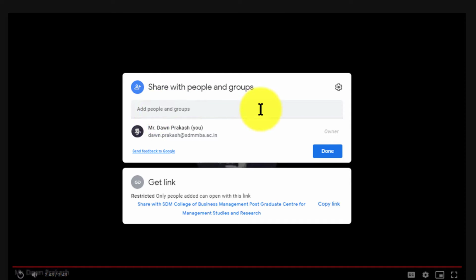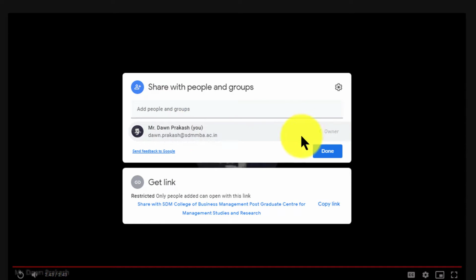Or make it easier, what you do is come down here. Now you want to create a link which can be used or seen by anyone if you change the permission. Right now it is restricted, only people added here. I have not added anyone, so only I can see it. I am the owner.